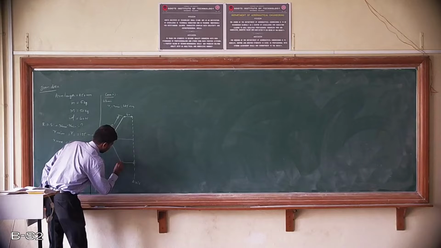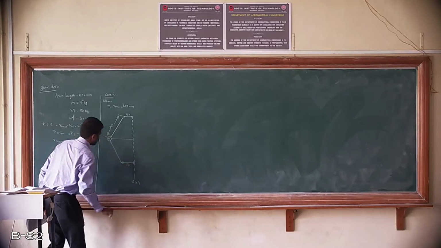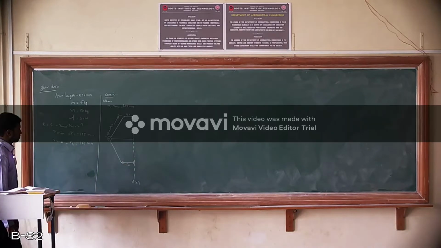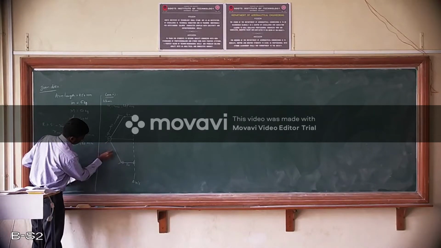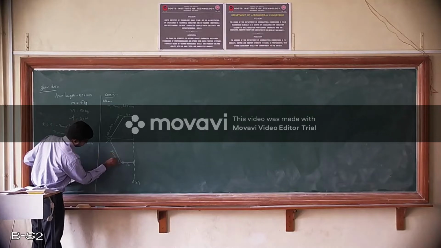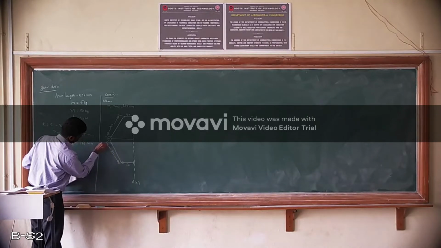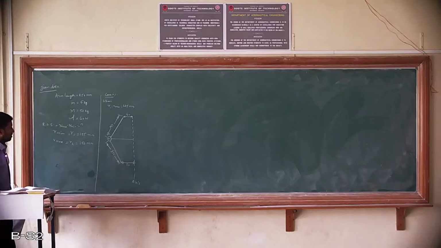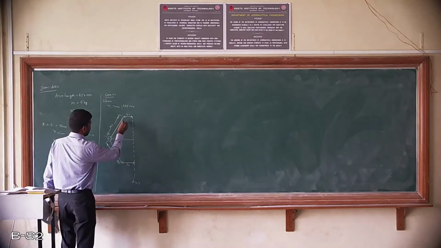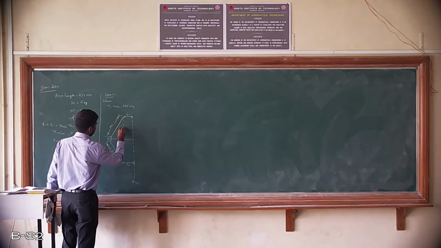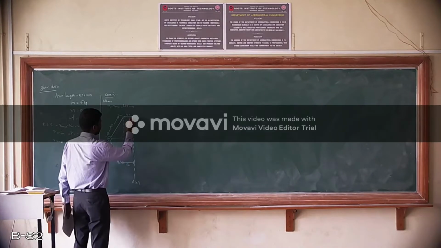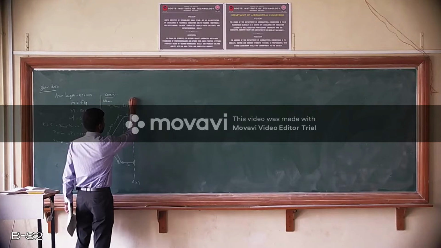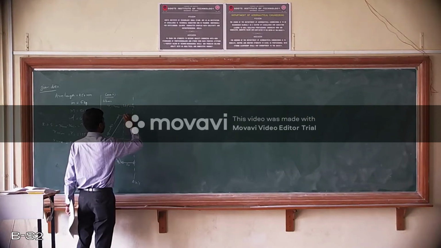It is at a distance of 50 mm from the axis of rotation. It is pivoted. So this distance is also known, that is 250. I will draw a dotted line here. We know that the angle between the axis and the arm is given as alpha.